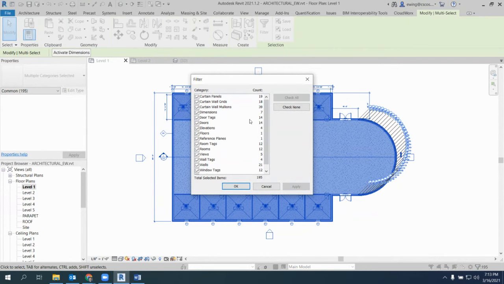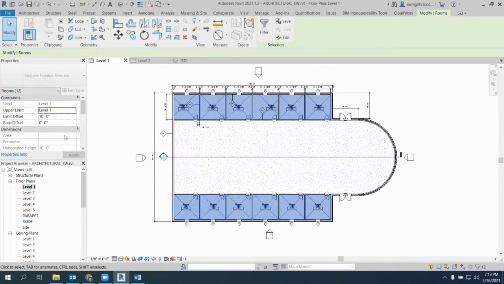Revit knows exactly what's in our model, right? So I want to click Check None right here, and I just want to select rooms. Twelve of them. Click OK.